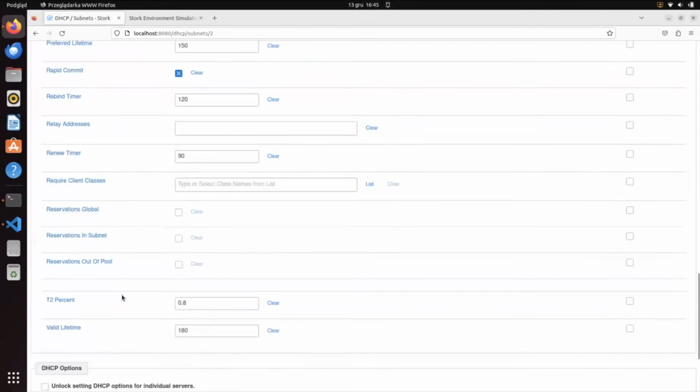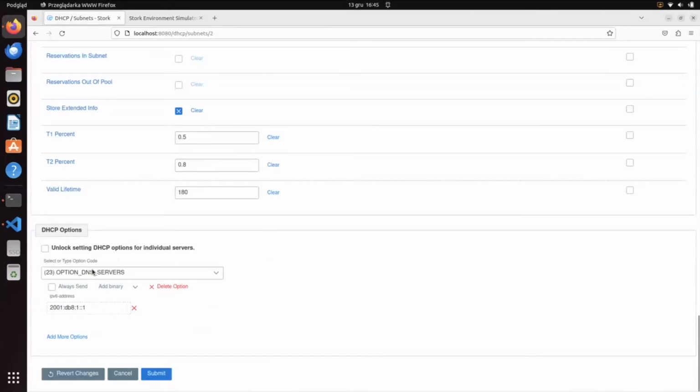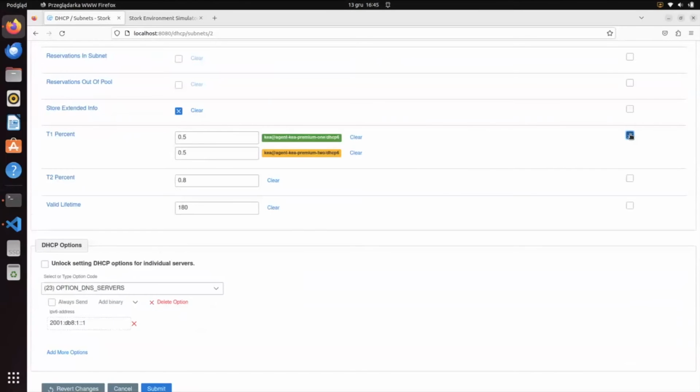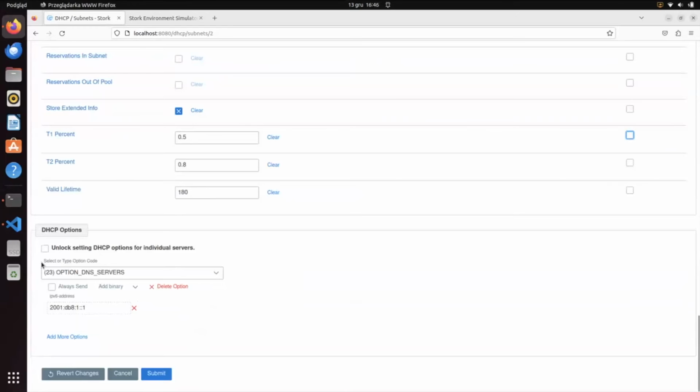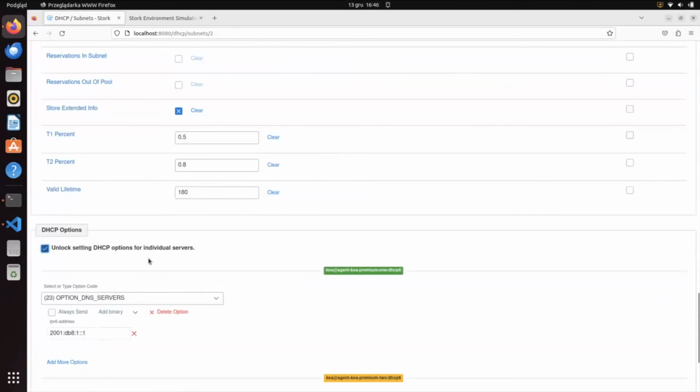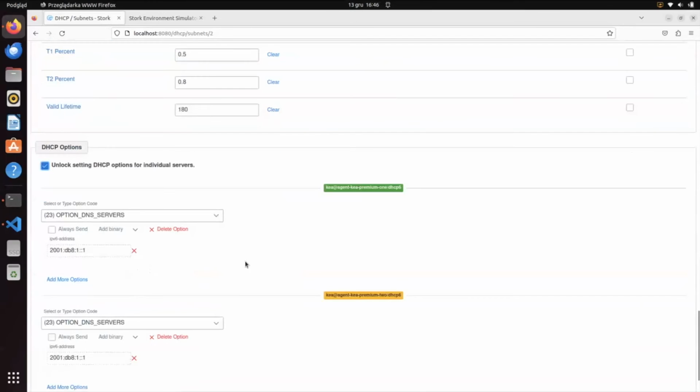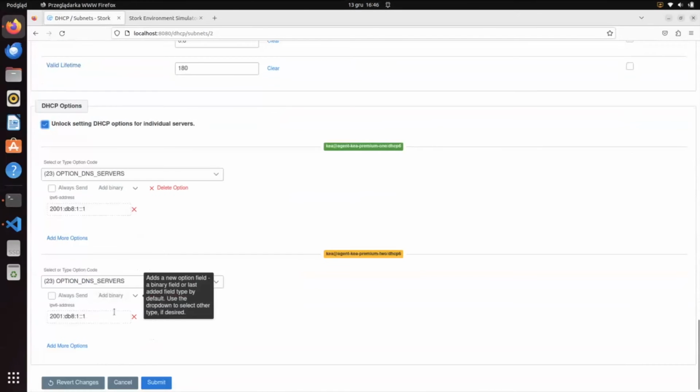But you can play with it a little bit more. Similarly to how you made exceptions for DHCP parameters, you can also specify per-server options with this setting. So now both servers have a copy of the option you specified, but you can specify different values for these options.